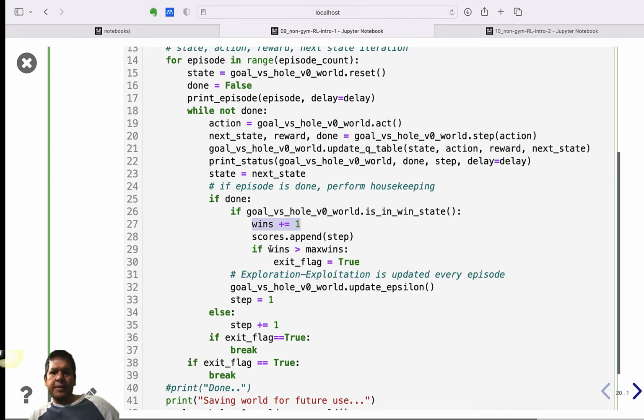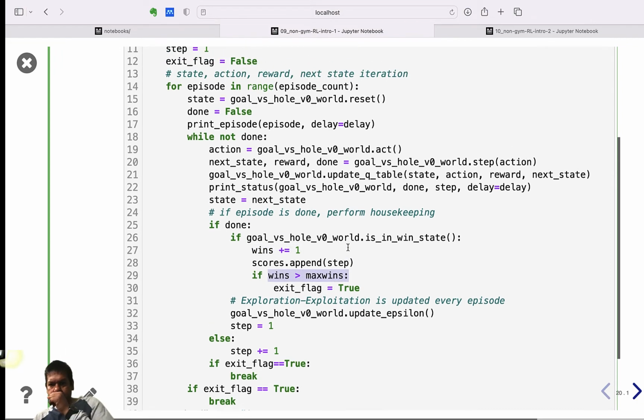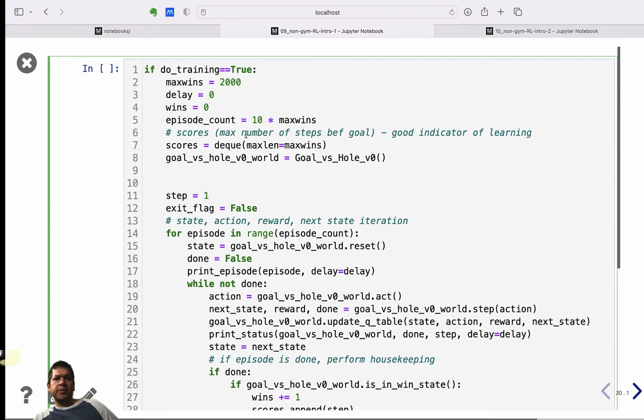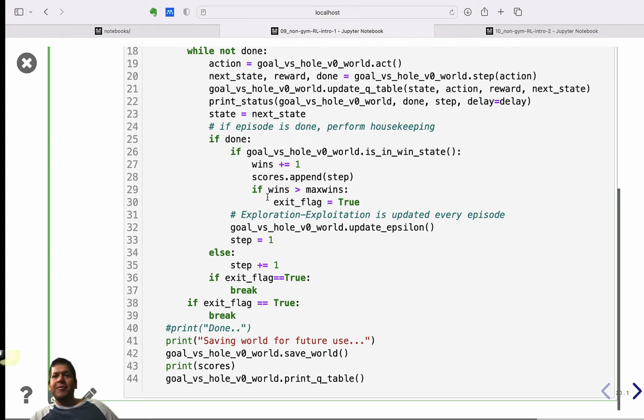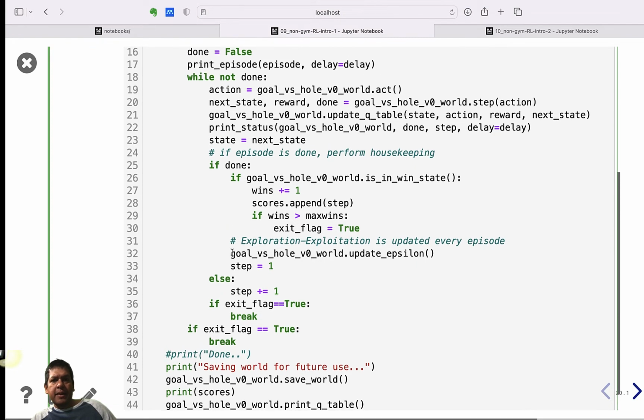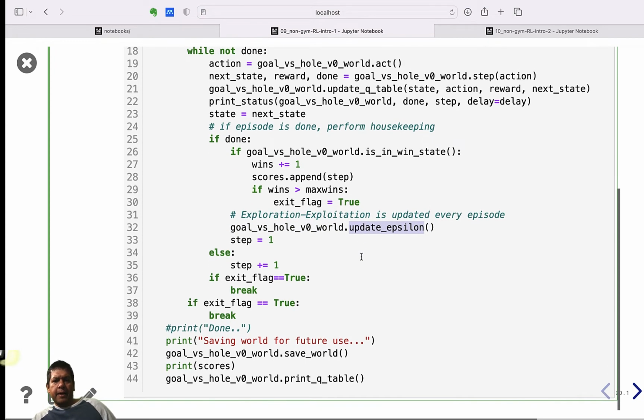And if you pass the number of max wins that you set, which is 2000, you break, which is enough training or enough learning for the agent at that point. And since this one episode is done, at the end you decay the exploration rate, right? So this function is going to take care of that. All right. And at the end of training, you save the Q table.